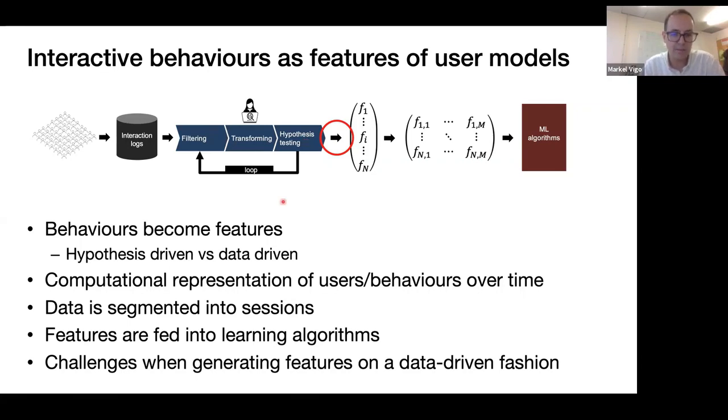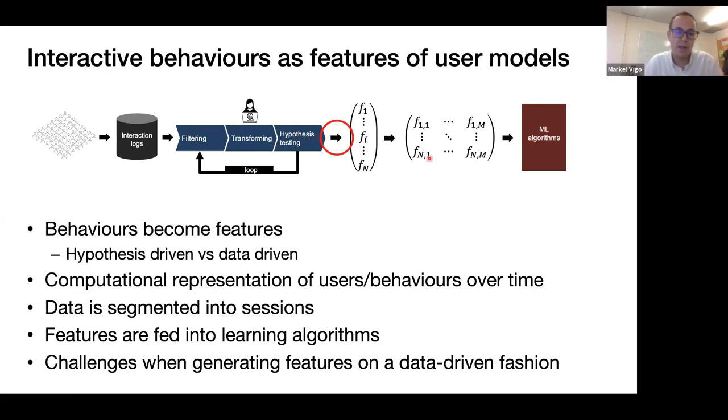Or it can be data-driven. Probably you have a very vague idea about that data, or you have no idea, and you're very lenient here at the pipeline, okay? And you allow all the events to go forward, and then you apply sequential pattern mining, and the output of this sequential pattern mining will give you the top most frequent behaviors that you can use as features, okay?